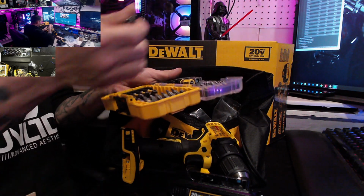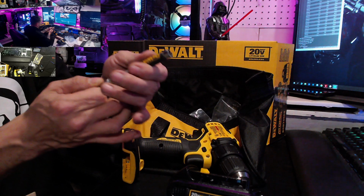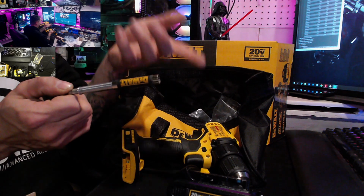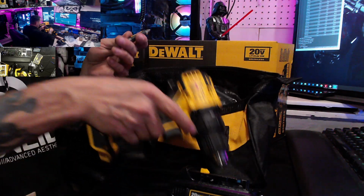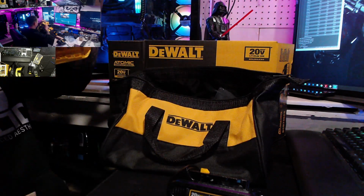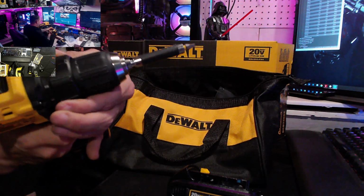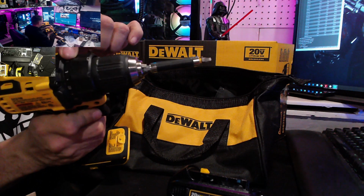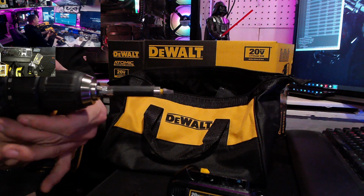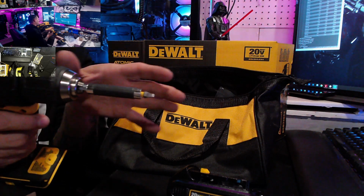So this is going to be just a quick little guide right here that you can throw your screw into right here, and then you slide your guide up and it'll hold your screw that's in there without you having to actually hold on to it, and you can drive with 2 hands. What we'll do real quick is we'll throw it into here, and then you got that nice locking feature, and then you have your torque adjustment that's on the top right here, so that you can have it just drill drive. You can turn it down for a thinner piece of wood or metal or something like that, and you don't want to split it, and you don't want to drive the screw all the way into it.